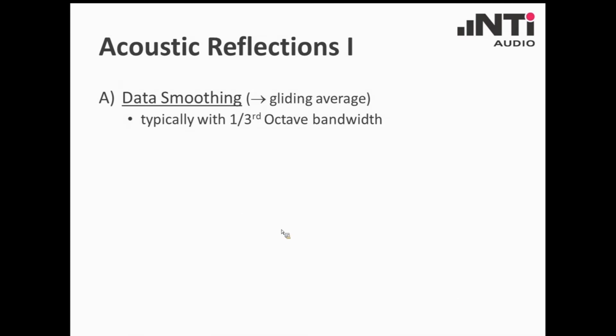Well, this smoothing has an advantage. It is quite widespread. It's quite common. You even find it in specification sheets for loudspeaker testing, for instance. It has a drawback, however, as well, and that is that the results are not 100% true or accurate. And I want to show you why.